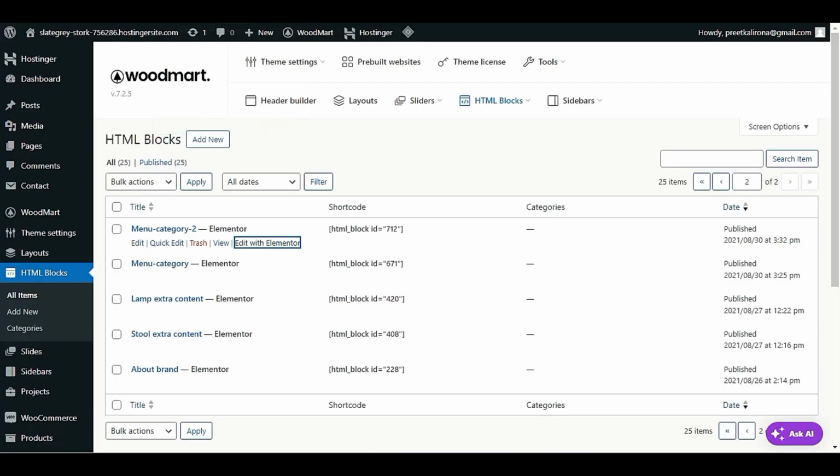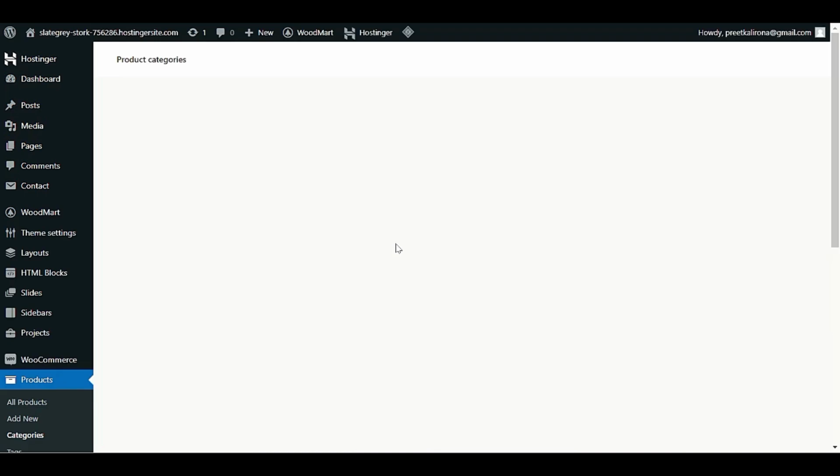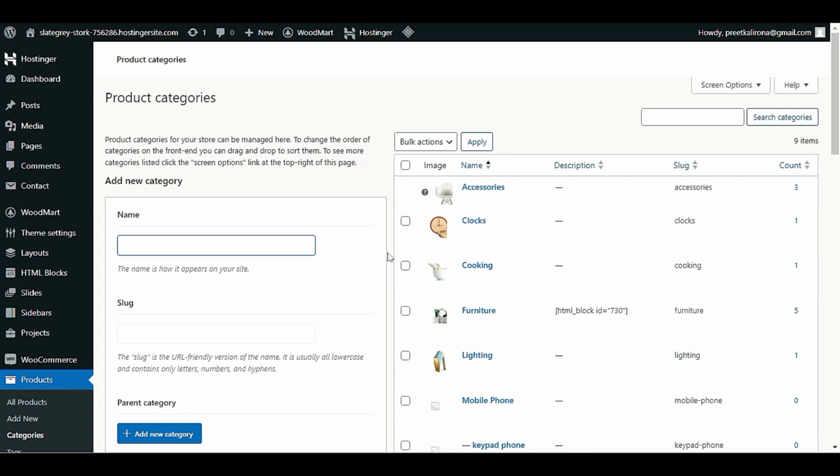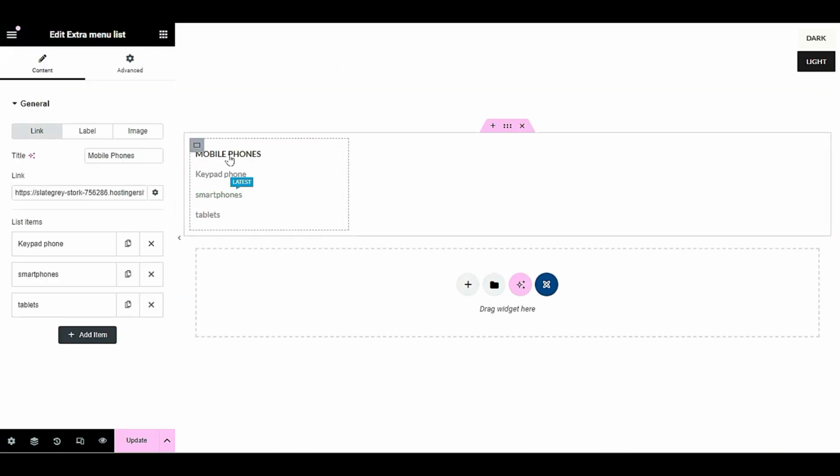First, you have to create all your mega menus, guys. First, go to categories. First, create all your categories. I also suggest you create all parent categories before. Just keep on paper what categories you are going to have, or design what the mega menu will be. Like you have categories for sports, for mobile phones, and under mobile phone, whichever options in the mega menu you have as parent categories, create those as well. Under accessories or sports, create those too. When you create this mega menu in the HTML blocks, it will be easy for you to do the work, because you already have all the categories and parent categories ready.